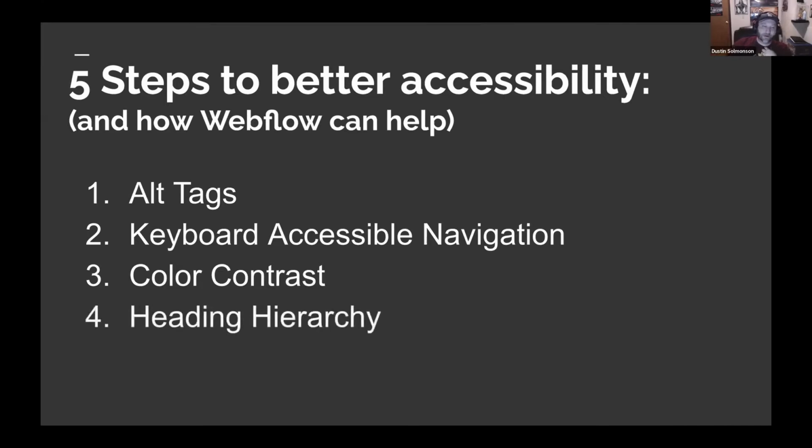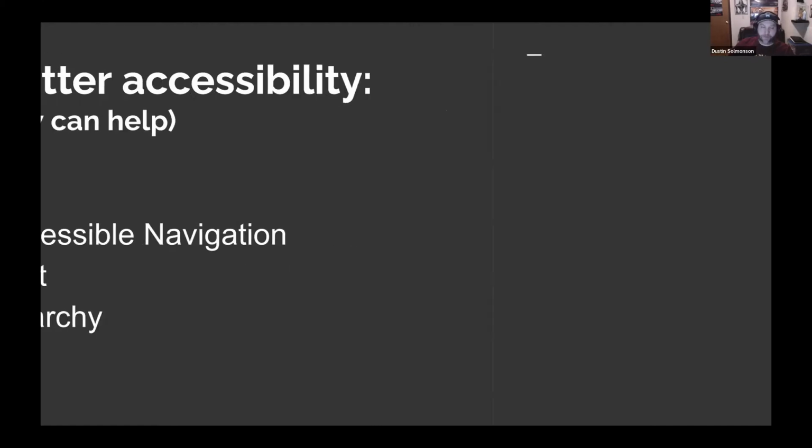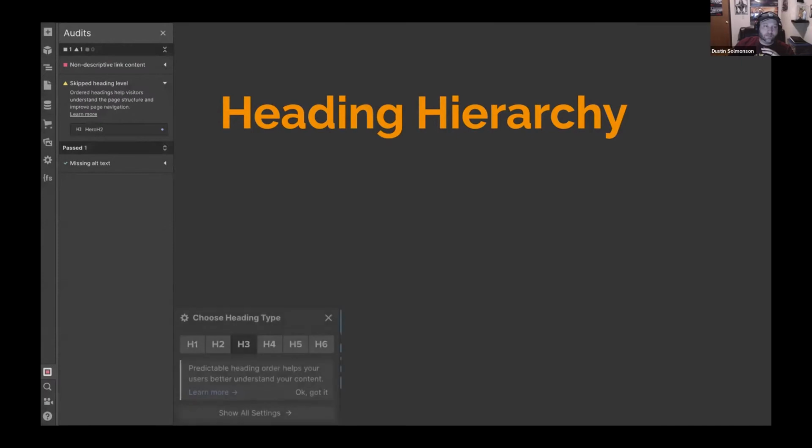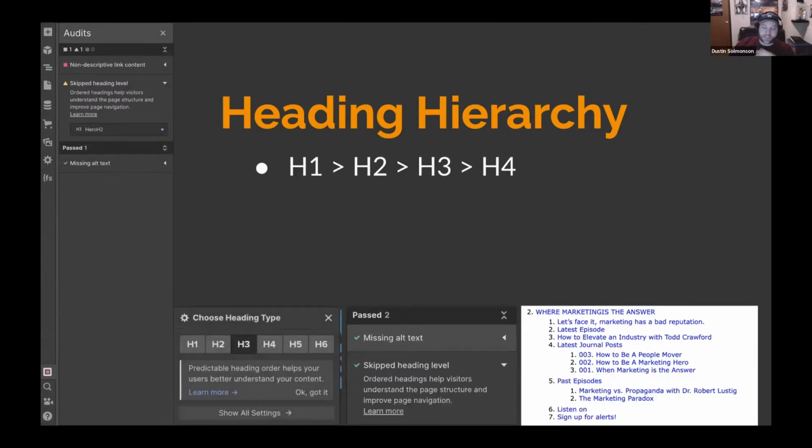Number 4 is heading hierarchy. Again, this is one that's pretty common. Most people know. Put your headings in order. You want them to go H1, H2, H3, H4. It seems really simple and really basic, but a lot of people, when they're designing, they're like, oh, I want this bigger. I'll just make it an H1 because by default that gets a little bigger. That's the wrong way to do things. It's really important to make sure that you follow the flow for a lot of reasons. It helps screen readers organize the site. It helps people who might have cognitive disabilities or learning disabilities. It helps them get kind of an outline of what's going on. People who have a hard time reading or who have dyslexia, the less they need to read to get the point across, the better. So doing it right puts it in a nice, easy to read, easy to browse format.